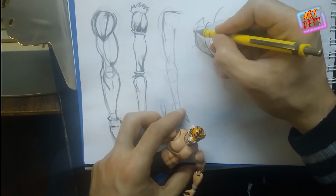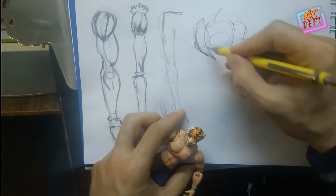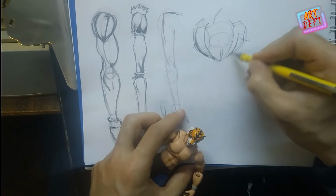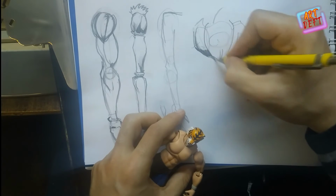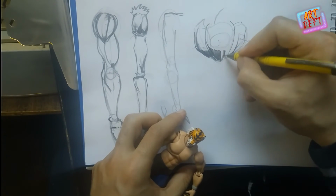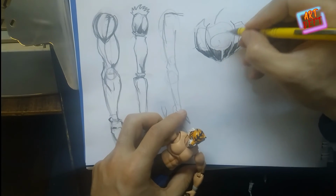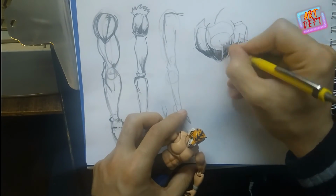Sometimes other artists, such as Alvin Lee or Joe Mad, make splits by adding muscle tissues. Splits like we see in the Hulk or other comics or other TV shows, that when they do splits, they do it like this. And take each muscle of those 3 muscles and add another detailed one. It's shades, of course.